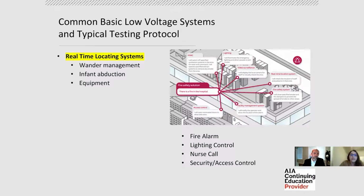Yeah, and RTLS systems are generally specific to the hospitals. So when we're testing those, we make sure that we have the technician with us. We're making sure that at the head end, they've got all the information they need about who and where, everything that you kind of have in security as well. And we use the tools that staff would use after turnover. So if they've got mobile devices or something, we'd want to make sure that we could see what the staff will see, and that what they're getting is clear and consistent data as well.